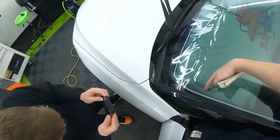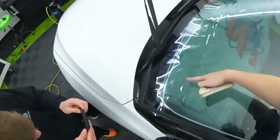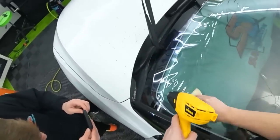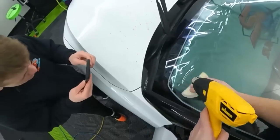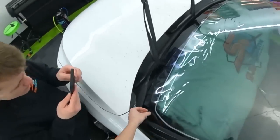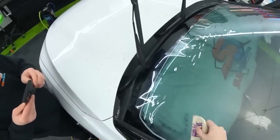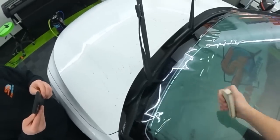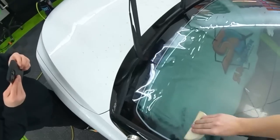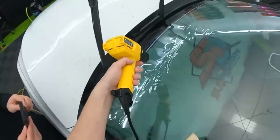See how the side's coming off right here? It's picking up. I don't want that. I want to direct it back down. Make sure that finger's going this way. And then it'll all pull together just fine. But if it ever lifts off the sides, always watch the sides. So you may have a little bit of finessing, and you can always pick up the side and lay it back down and get back to where you were. That's totally fine. If you press a little far and things are bunching up, just pick the film up, get that area to relax, and just start working back into it. You don't need to re-shrink the area. You're just loosening up what you already shrunk.